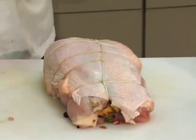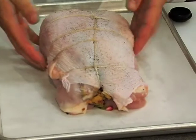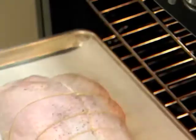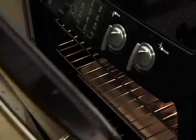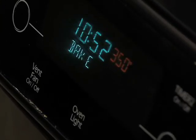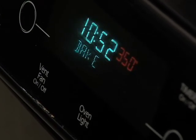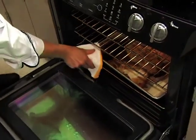Now I always like to season the top of my bird. This will be good. We'll just put it on a sheet pan with parchment paper, and then I place it into the oven. I like to put it on the bottom. If you have any other things that you're baking for the holidays, it is always the best to put your poultry or just raw meats on the bottom of your oven. Bake it for an internal temperature of about 165 degrees.